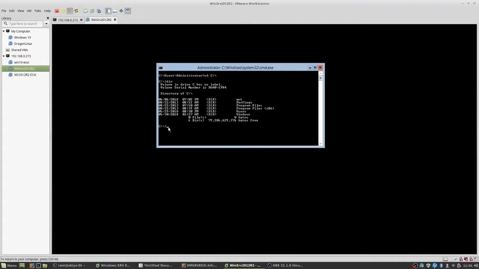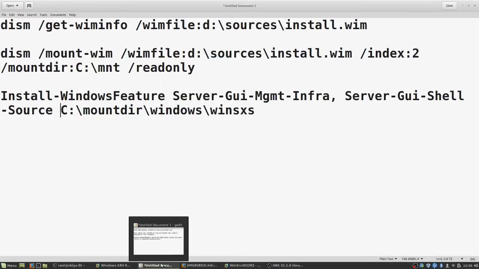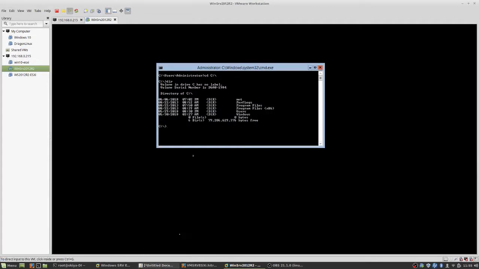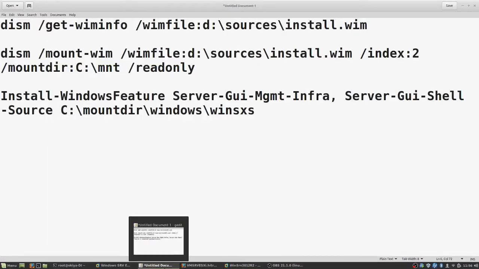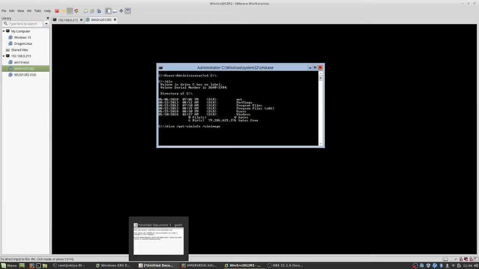To do so, we have to type this command: dism /get-wiminfo /wimfile: and you give the path for where it is stored in the ISO image.